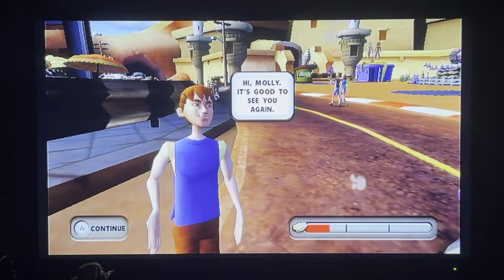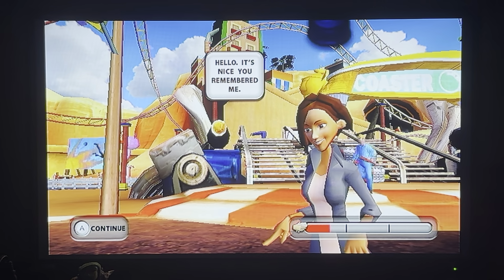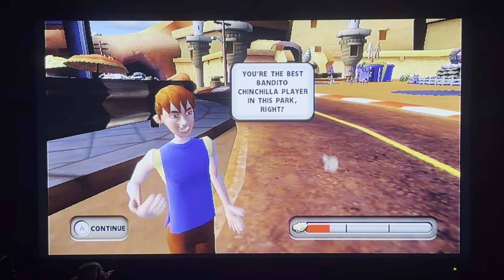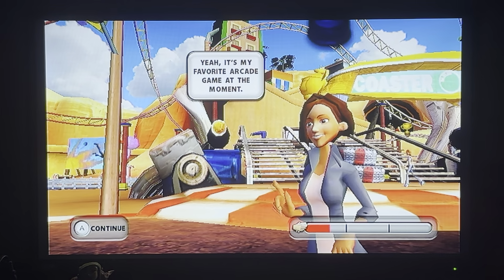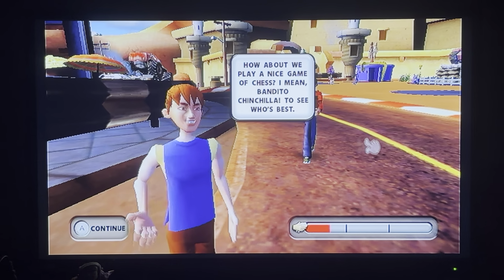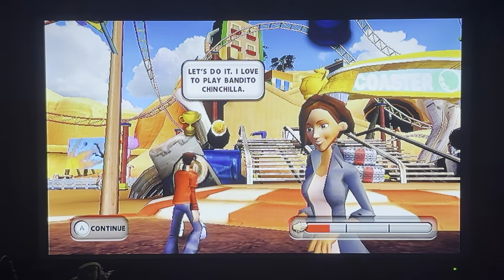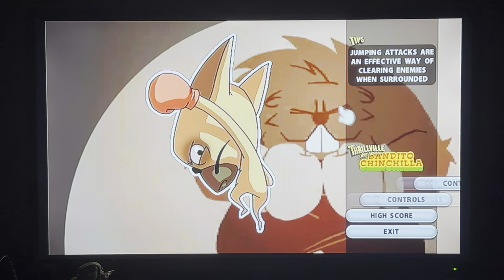Excuse me. Hi Molly. It's good to see you again. Oh, hello. It's nice you remembered me. You're the best Bandito Chinchilla player in the park, right? Yeah, it's my favorite arcade game at the moment. How about we play a nice game of chess? I mean Bandito Chinchilla, to see who's the best. Let's do it. I love to play Bandito Chinchilla. Alright, we're gonna play some Bandito Chinchilla.